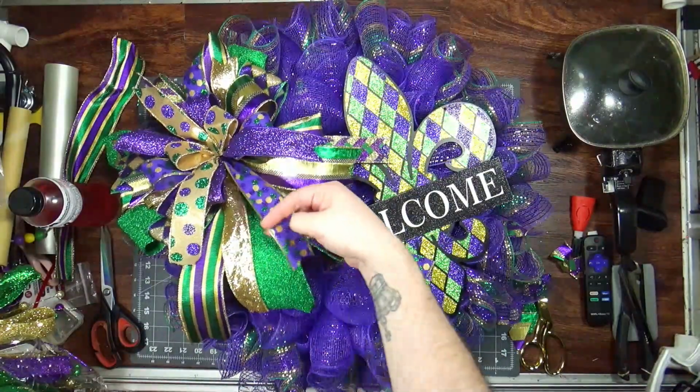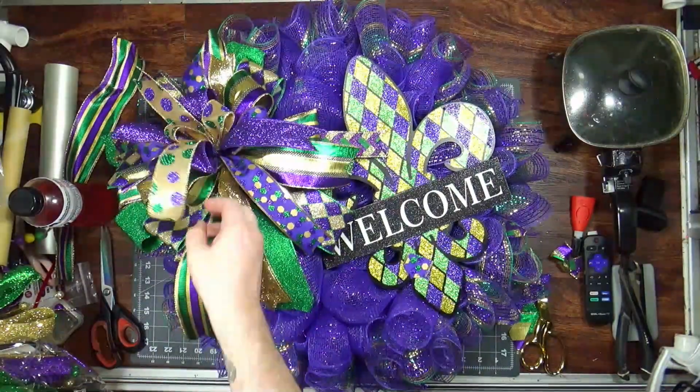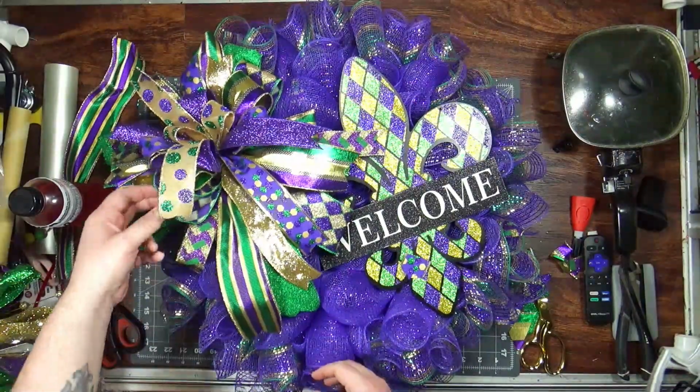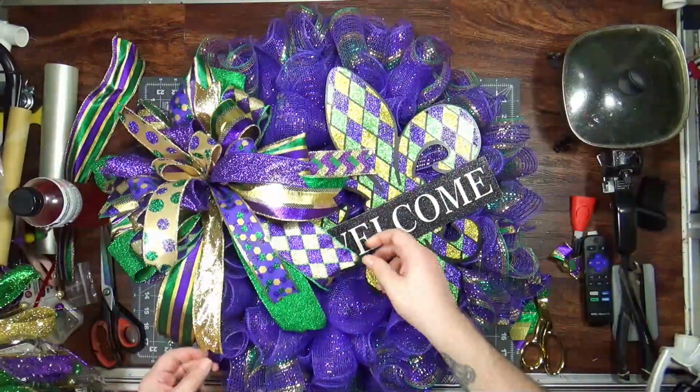All right, this bell is massive. I'm not sure that I made a good choice here, but you know what? It's done. It's gonna need to be continuously fluffed. Like, I think that's what you're getting yourself into when you add 9 ribbons to a bell.